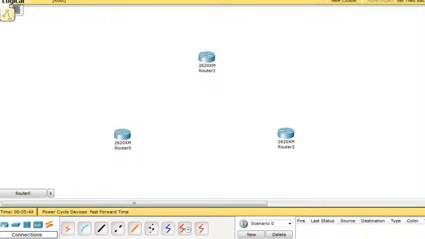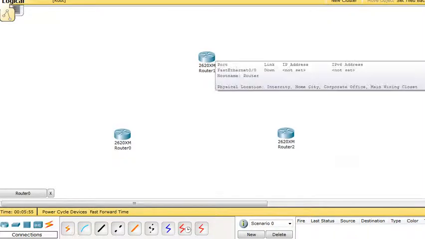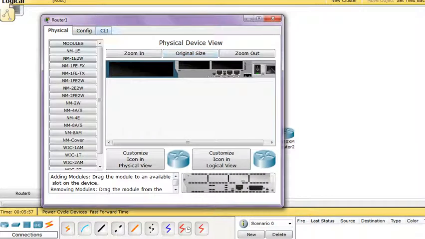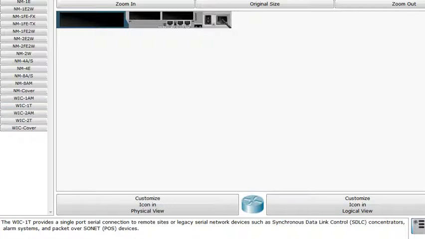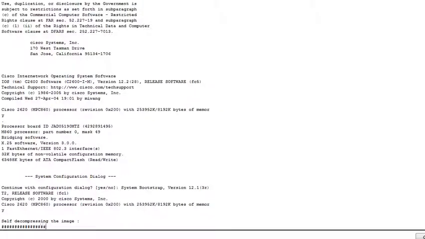Now I'm going to connect the links. Before I connect the links, I could see that in router 1 I had inserted the serial port. So similarly I have to do it in R2 as well. Before I go ahead and do that, I need to turn off the router. Then I go to this option, which will give me one serial port. I drag and drop it and make sure I turn on the router. As soon as I turn it on, you could see the IOS is decompressing.